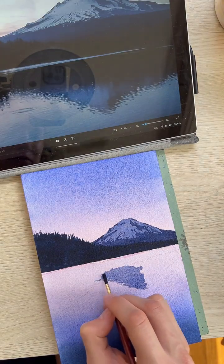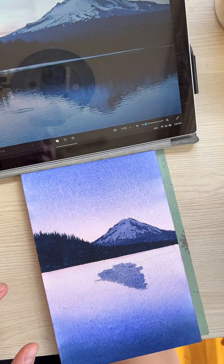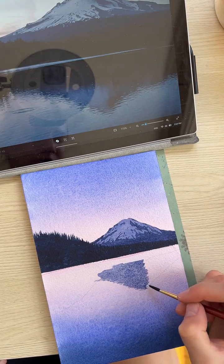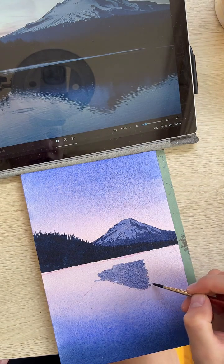And then we're not worrying about what it's turning into. We're gonna cover that up later. Don't worry about any of this. We're just worrying about the mountain shape right now and the texture of the reflection. Okay, and then I'm gonna do the same thing on this side.